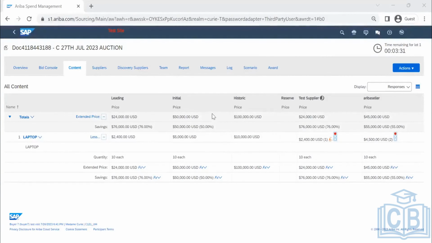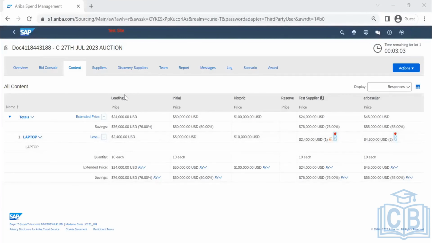And also I have kept a buffer limit to protect the lead bid. For example, one supplier has submitted a bid of 3,000. It has 1,000 as a buffer. That means the next supplier cannot give a value between 3,000 minus 1,000 and 3,000 plus 1,000. Within this ring, another supplier will not be allowed. That's the reason when I am taking a lead bid less than 1,000, it is allowing me to enter a value.